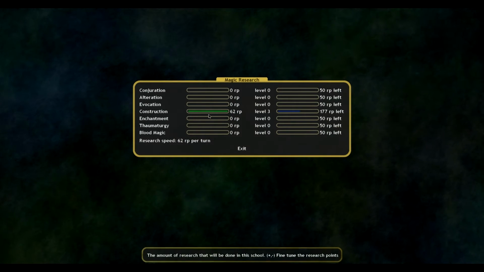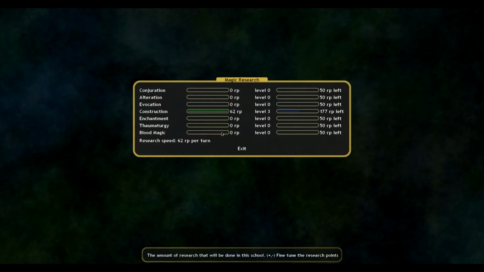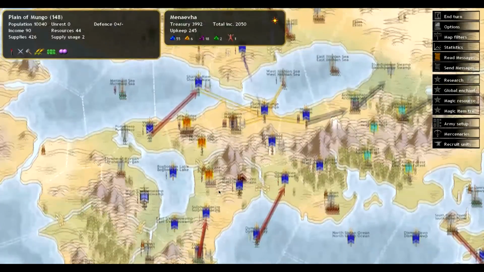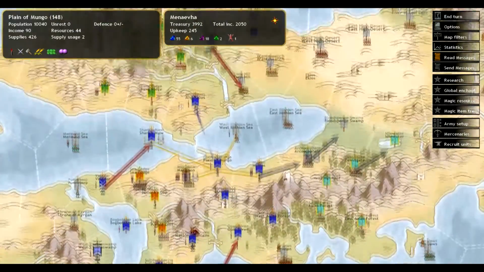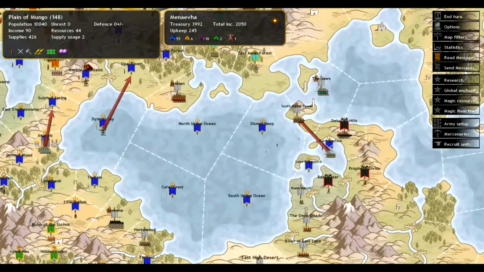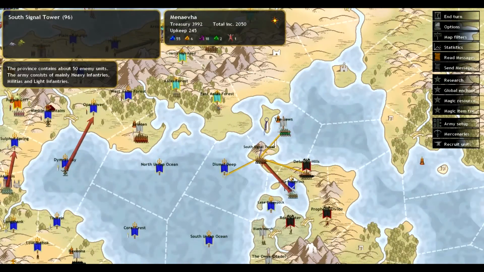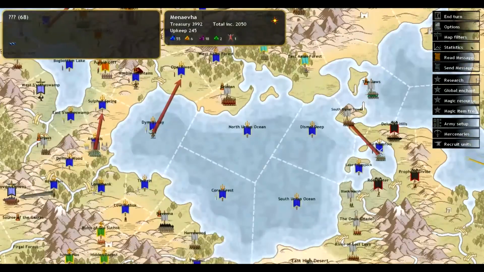Research, we're sitting on... Wow, is that bad? I thought I was way further than that. So if we do go to war, it's going to be with pretty much no magic at all. But whatever. We'll see. I'm not in a hurry to get into war right now because we do have a lot of land yet that we can conquer. Obviously heading up here through this water. Let's see what happens.